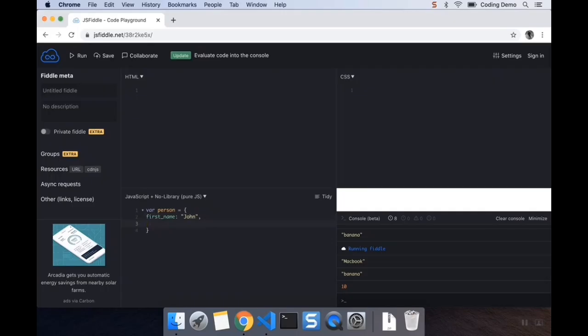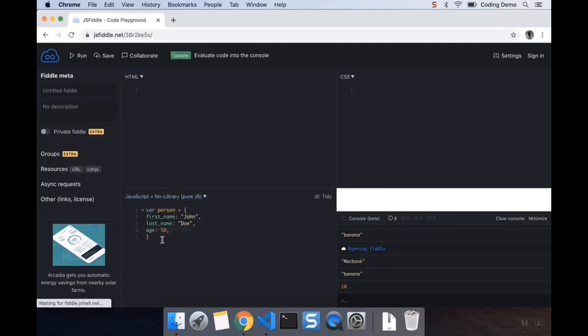The second key that I want to add here is last name, and I'll say Doe. And you can give another property, let's say age. Say John is 50, and yeah, I think this is it. This is fine. So let's run this.